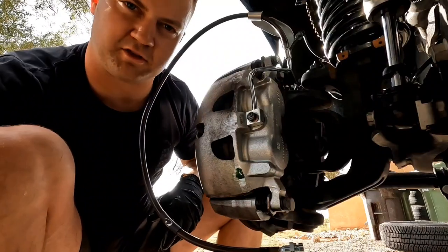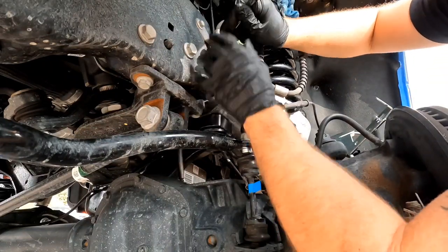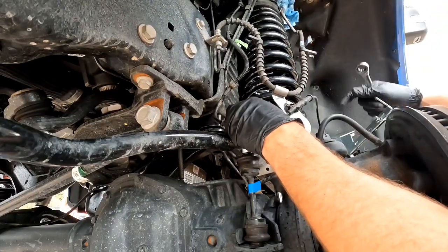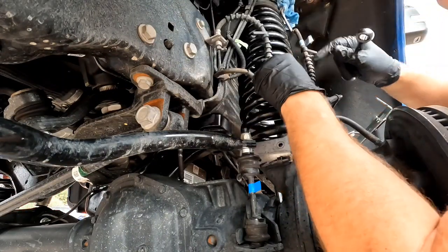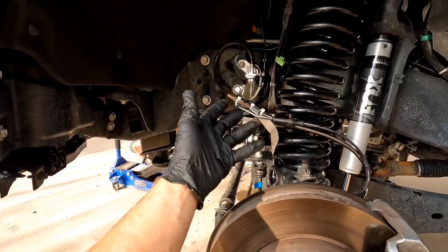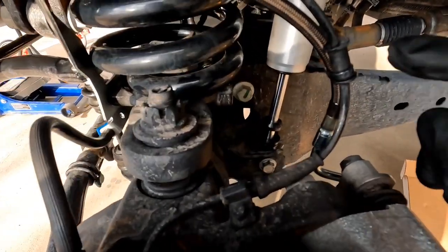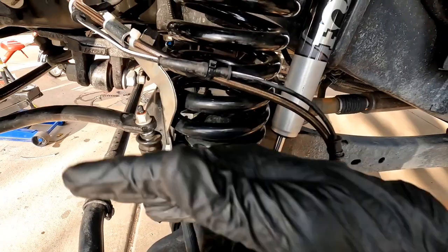The only reason I say to do this first is because you're following the directions, and whenever you take off that top line, it's going to start leaking again. So if you already have the caliper end connected, you can shove the line through the top and screw it back in right away without having to mess around with it. Secure that just a smidge. Then we're going to move up to the top side, which is a 13mm. Remove this bottom nut, which is a 13, it's going to start leaking, and then pop out this little clip with some pliers. You're not going to get any brackets to mount your ABS line, so you're going to need zip ties — zip tie it here, here, however you want. Just make it look pretty. Make sure it's not going to get caught by the spring or the tire turning in and out.